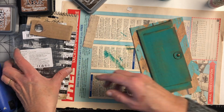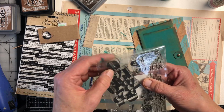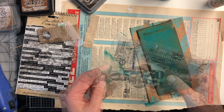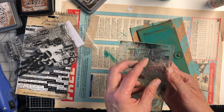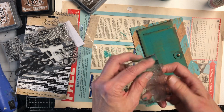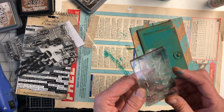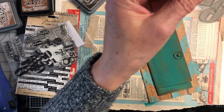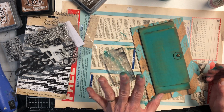Let's see. Kind of wanted to put a stamp on the front of this door. I got these awesome stamps, guys. And this one is so far my favorite. Let's see. It's going to be this big stamp because this isn't going to be... I don't know if that'll work. Maybe. Now, the trick is to get these right side up. Yeah, that's the right way. I would be mad at myself if I put them upside down, but it wouldn't surprise me, literally.